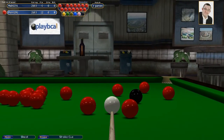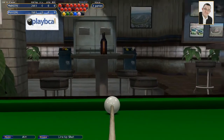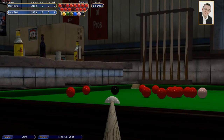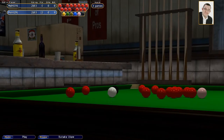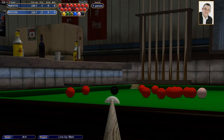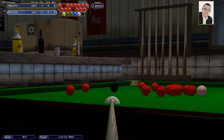This gives a nice background, I think. And we're just having a little game. Snooker's not a game that I'm particularly good at, if I'm honest. The potting angles take a little bit of time to get used to. That's a classic example of the fail, so we'll just undo that. The way to learn is just to get used to the angles.